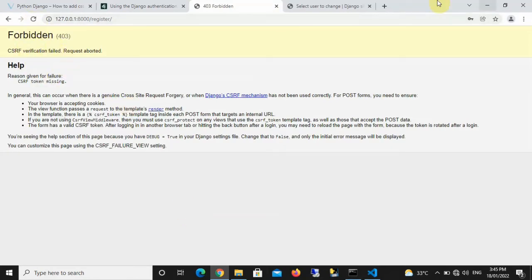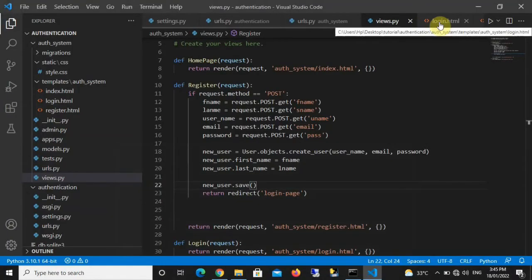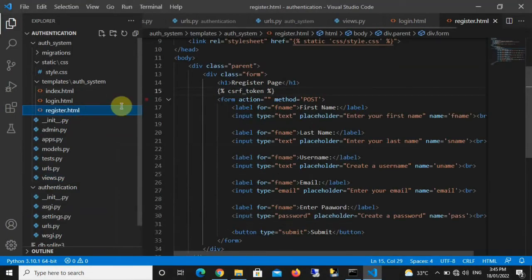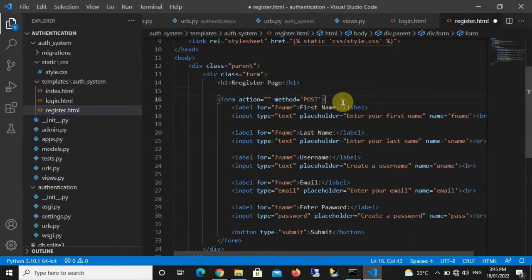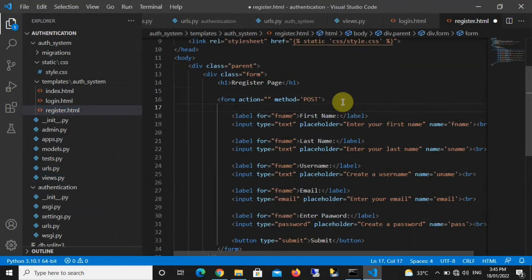So this is what I was talking about earlier, that if you don't post the CSRF token, it's going to say forbidden. We put it earlier, so let me just check to see what the error is. Let me just cut it and put it in here. So I would save this.